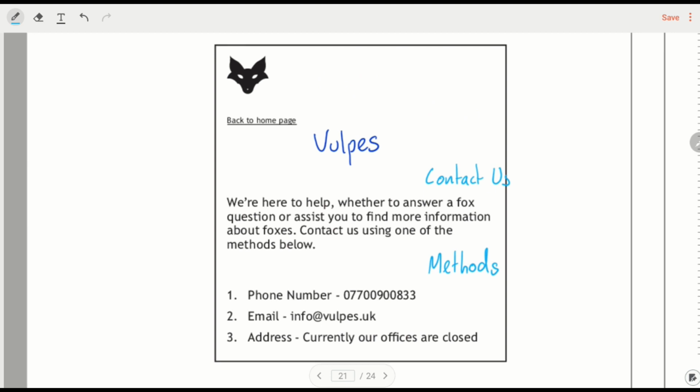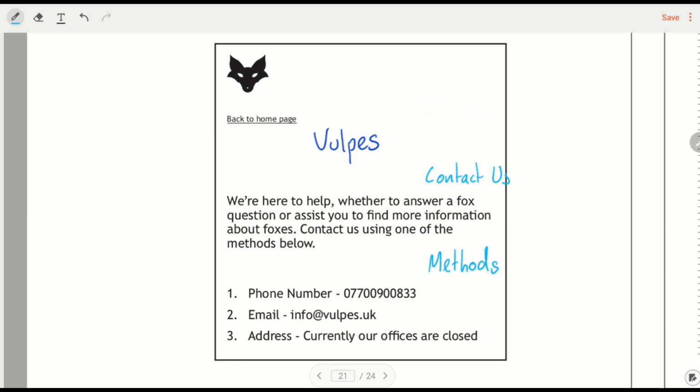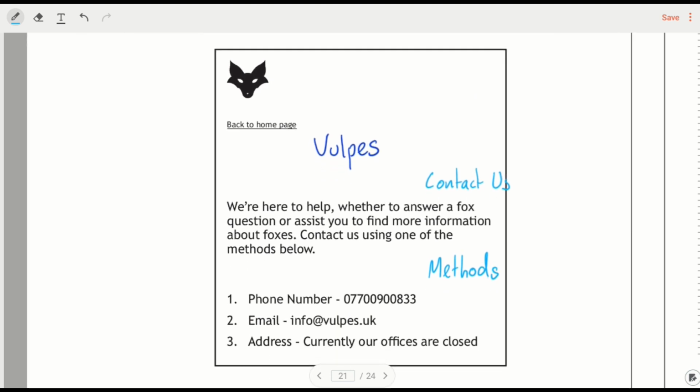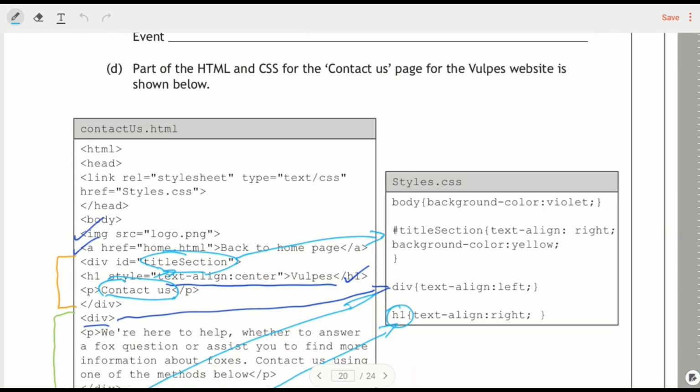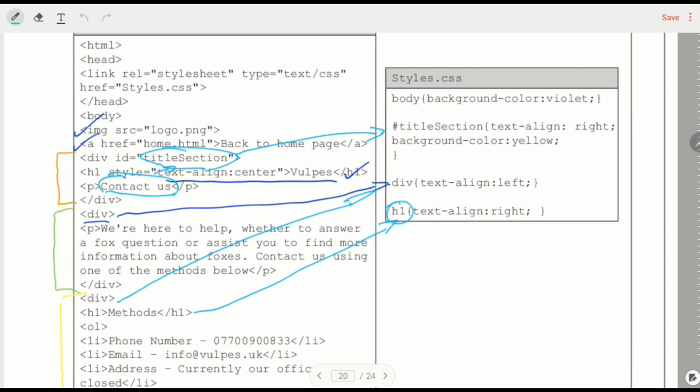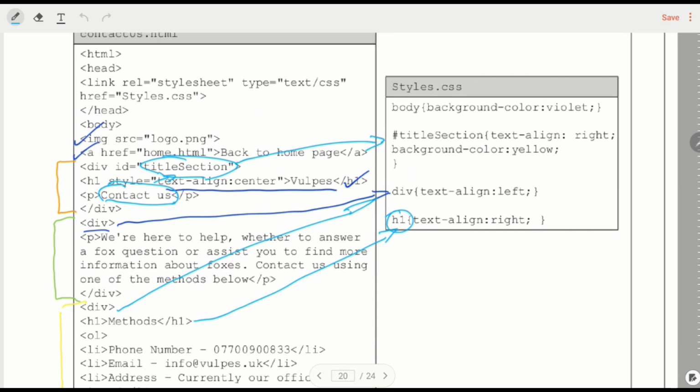And there we go, I've added the 3 things to the page. Like I say, the colour didn't really matter there for the div, or at least there wasn't a mark for it in the marking scheme, but the background of the whole page is violet, and the background of that section would be yellow. I can't see how you're going to lose a mark for it, but there wasn't specifically a mark for you trying to colour that in or to show the box or anything like that.